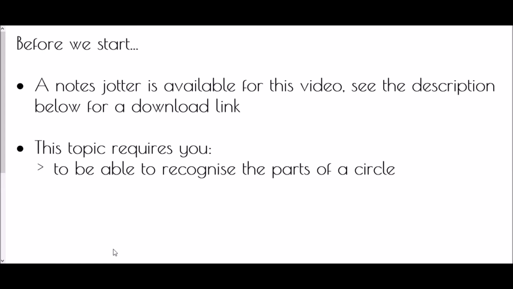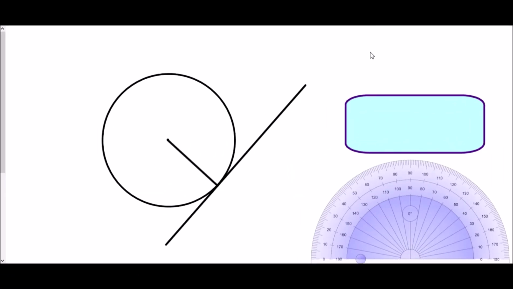So today's video is focusing on circle theorems, and circle theorems are just a collection of different rules which we can prove about the angles that are formed when we use different parts of a circle. So we're going to begin here with a radius and a tangent which are meeting at the same point. So the edge of the radius is where the tangent touches the circumference of the circle.